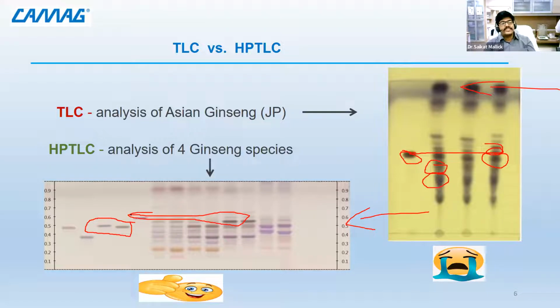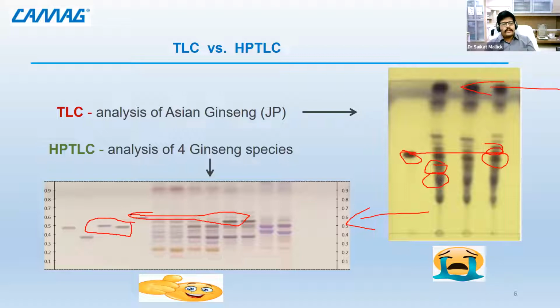You can do a next level thing, that is, do a quantitative estimation, which was not possible in TLC. Quantitative estimation you can do by generating chromatograms, and you can also then get a lot of data about the quantitative part. So it becomes a totally different level. If you compare both these types of results, you will understand the difference, and you will feel that yes, definitely this gives you an upper advantage over the current experiment.